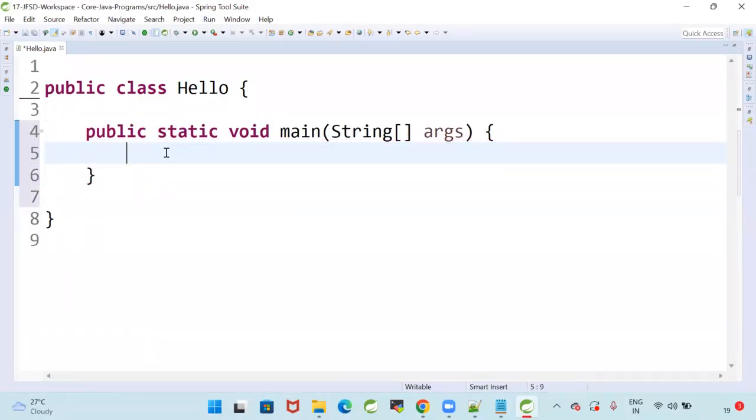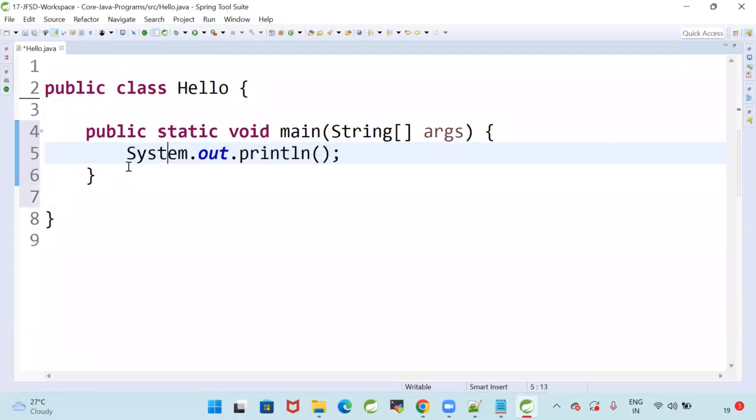Now I want to write System.out.println. Just write sysout and press Control space. System.out.println generated. If I want to remove it, I use Control D. Control D is used to delete that line.